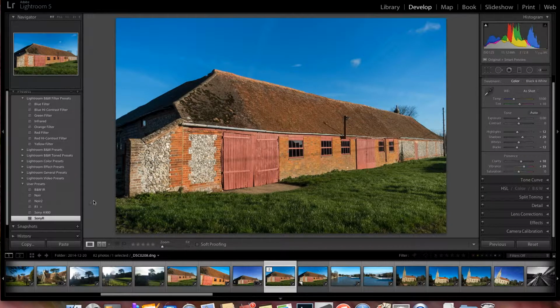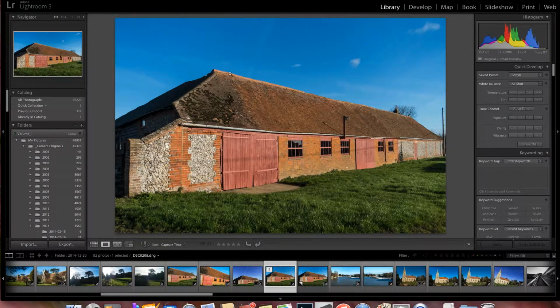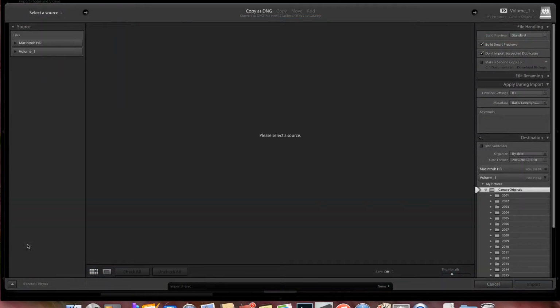The next thing we need to do is to make sure that when we import files, that preset will be assigned automatically to be applied to those imported images. So what we're going to do now is go over to the library and we're going to do an import. Let's go find some images.